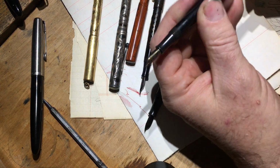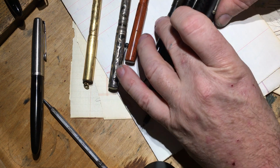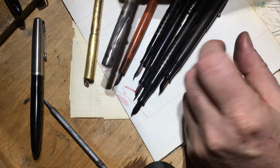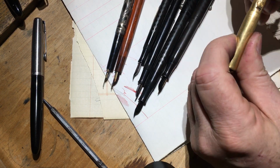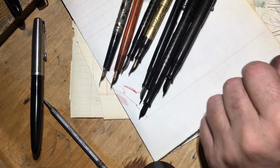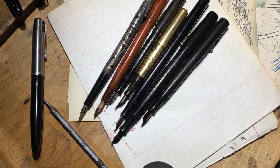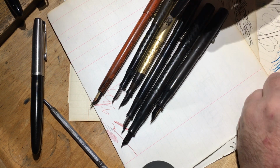Let me just do it this way. And maybe what you should do is figure out a way to label them all in your notebook so you know which nib came from which pen. But what I want you to do is switch them around and see if you can sense that there's a difference in how you write a word or draw a picture or do whatever you do with your pens, based on the proportion of the cap and barrel. And you can even do it more by writing with it posted or not posted.